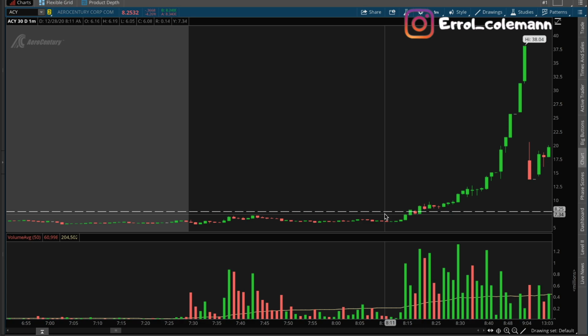9 times out of 10, when someone hesitates in a trade, it's because they're not confident enough, or they don't believe in what they're doing. So then they end up missing the move. And the issue with this is, a lot of people that kind of see their setup coming, when they wait too long and it gets away from them, they then feel emotional. And then a lot of the times they'll force their entry, which then gives them a bad entry in the stock, which then messes up their risk.